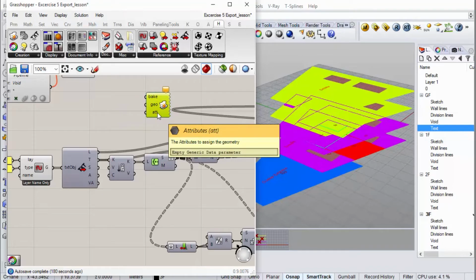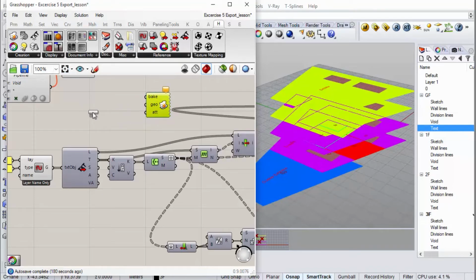And the cool thing is that you can add attributes to the geometry that you bake, not just the layer. Whereas the normal Grasshopper bake only bakes it into a layer that you specify, you can specify many more things here. Among them, a color or a material.